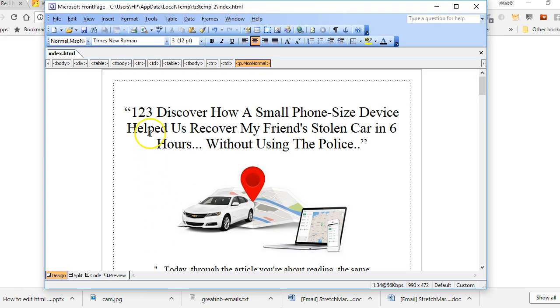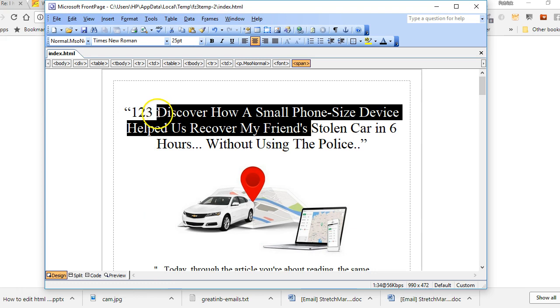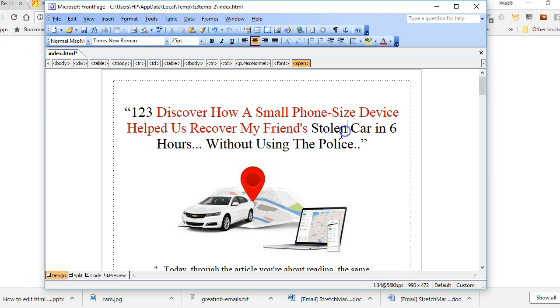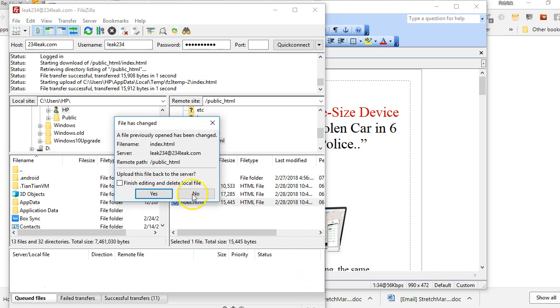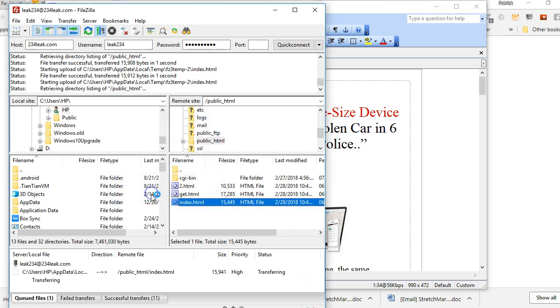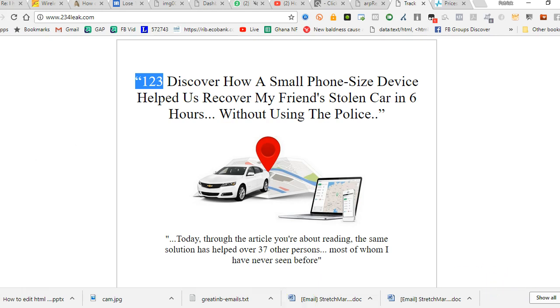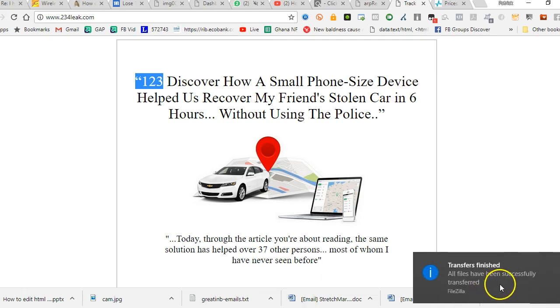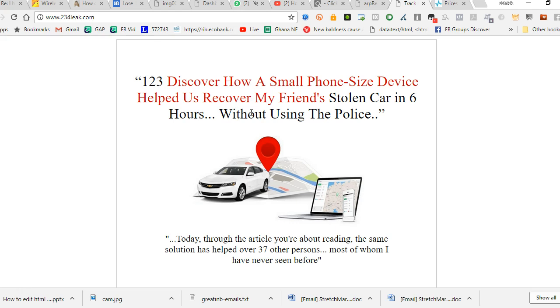Now let me also just put something else. Let me change this to red and see if that will change as well. Okay, and I have this as red. Let me click on save, and then on my FileZilla there will be a prompt for me to override that. I click yes, and once it shows me this, I just come here, refresh, and I have that effected on my website. So this is as simple as anything. You can design your website yourself, you can upload your website yourself, you can do virtually everything.